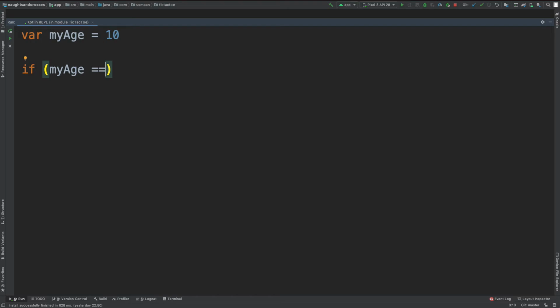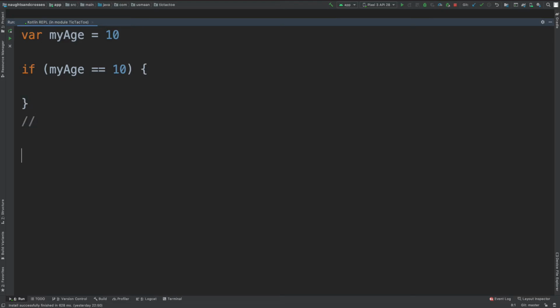And then what I'm going to say is if my age equals the value of 10, open close brackets. Over here inside these brackets it will basically execute code if this is true. So that's the key point. If functions basically will have a specific scenario, a case, and over here we're checking is this variable equal to the value 10. If it is, then execute the code that's inside this specific branch.